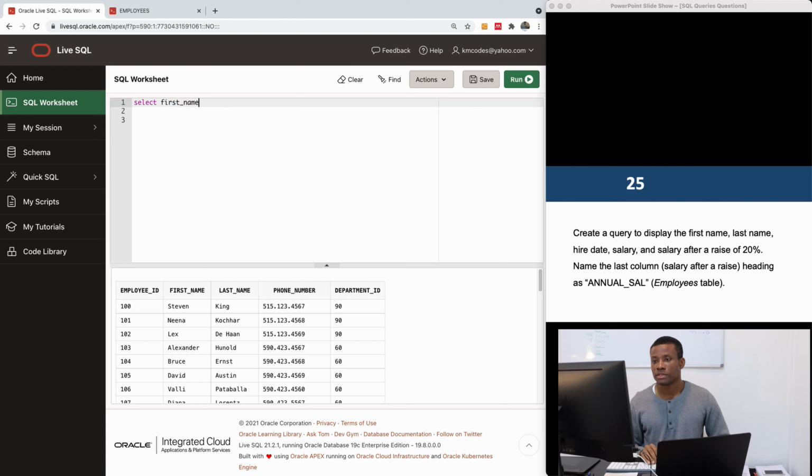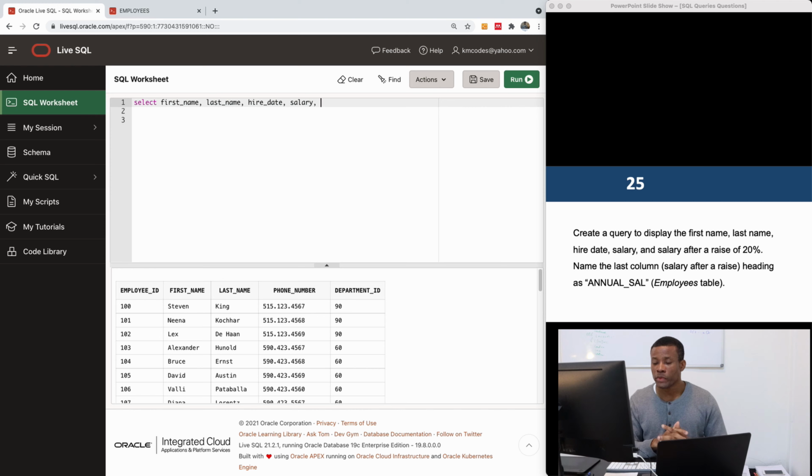So let me just use the first name. Last name, hire date, salary. Okay, now they want us to also display the salary after a raise of 20%, right?